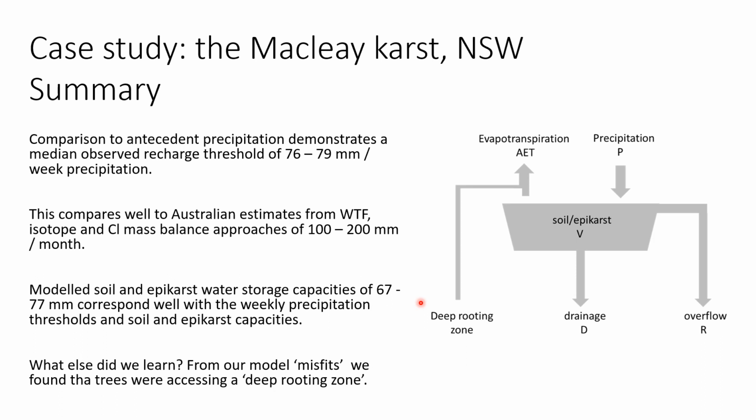But we also had these model misfits. So there's very poor agreement with the model in the Lower Macleay site, and we also had extra events generated by the model which weren't observed. And by looking at further detail at when those occurred and at which site, we realized that what we needed to put in our model was an extra water loss term from the deep rooting from the gum trees at both sites. So we had to add into our model a deep rooting zone. And when we did this and we increased the evapotranspiration term by allowing more water to be lost from this part of the model here, then we actually managed to get a much better model fit.